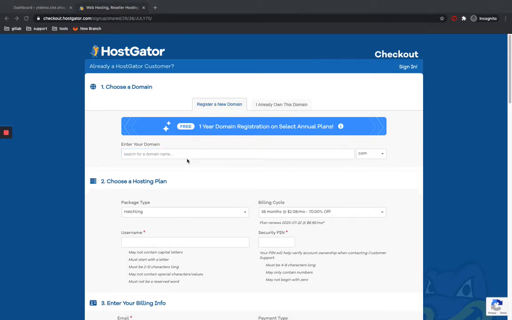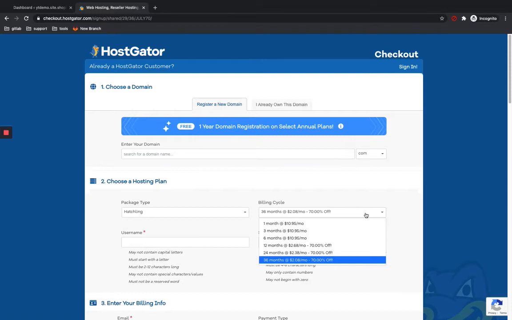So here you can sign in. You can enter your domain name. If you already own one, you can just type it here, or otherwise you can register a new one. And .com is the same. The next step is choosing a hosting plan. You have already chosen one, the Hatchling plan, and that is the correct one. And you can choose a billing cycle, the period. If you don't want to commit to such a long period, you can choose your options. If you want to try it for just 1 or 2 months, you can just go for it.